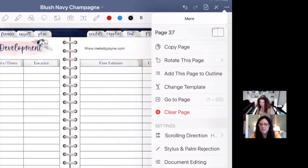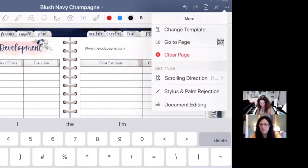Tell me this, is this specific for iPad, or do you use it on other tablets, other devices, desktop, phone? Tell me what this will work on. If you have a PDF notation app or a whiteboard app, they're called some of those different terms, and I'm sure a lot of other different terms. But if you can put that on your device, whether it's an iPad or another tablet, then you can use this. Oh, and this is really cool too. If you knew what page you needed to go to, like I know that my Monday students are on page 33, you can just go to page and type 33 and then go to it. So that go to page is really good.